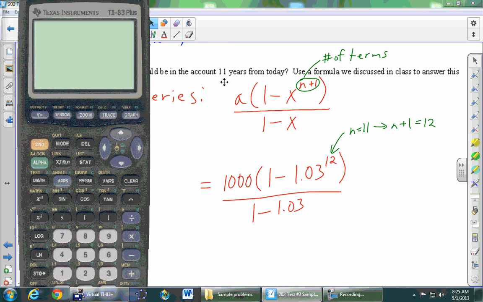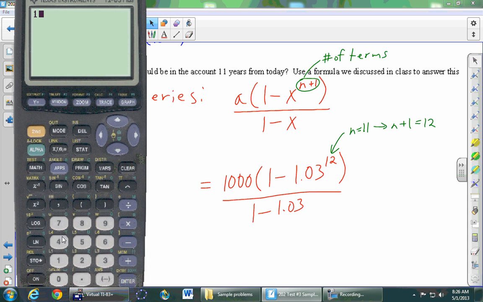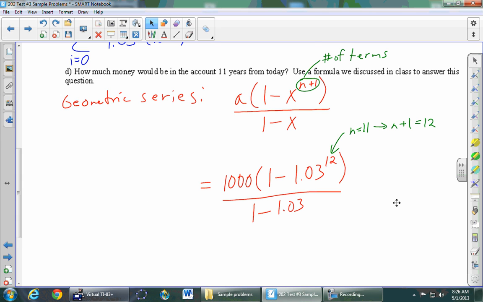Certainly expecting some number more than, let's see, 11 years from today means 12 deposits. So we've got 12,000 that's been deposited plus all the interest that's come in. So let's just do this very carefully. 1 minus 1.03 to the 12, parentheses around that. Divided by, and then we'll just do the subtraction in our heads on the bottom. And I think we've typed this in right. So we're looking for something over 12,000. Oh, we did not type that in right. We were very close. The subtraction on the bottom is a negative 0.03, which gives us a positive 14,192. Which seems reasonable. Again, we had $12,000 deposited plus 11 years of interest, so 14,000 and change is in the ballpark.